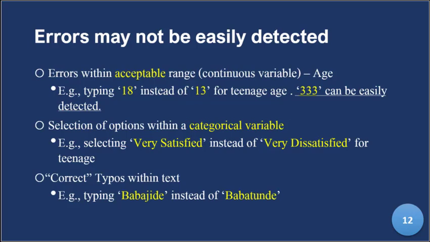The other one that is very strong is text, and that's why any data person is always very concerned about text variables, because it could go any way. Someone typing Babajide instead of Babatunde, you will not detect that, except if there is a rule that everybody who comes from here must end with Jide rather than with Tunde. Do you understand? So it takes deeper levels of checking to find errors like this. It's good to establish this so that when we talk about advanced stuff, you'll be able to get it. So I hope you understand.